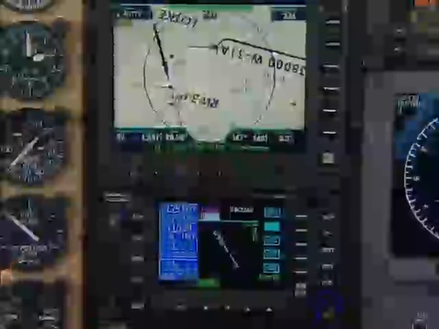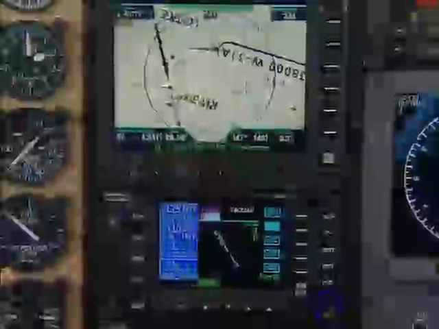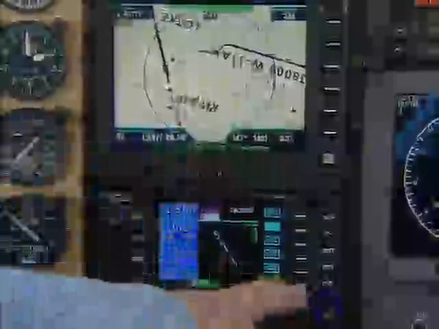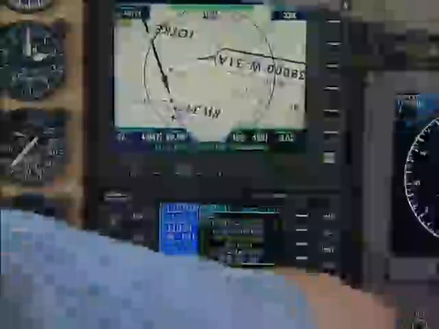ILS 31 is the only ILS we have available to us at this particular airport, and the default transition is vectors. That's fine, that's what we're going to get. So we're going to go ahead and press enter, and you can now see that the ILS 31 is inserted into the flight plan. We review it. There's the hold, there's the missed approach instructions and the inbound course. We execute and press enter.